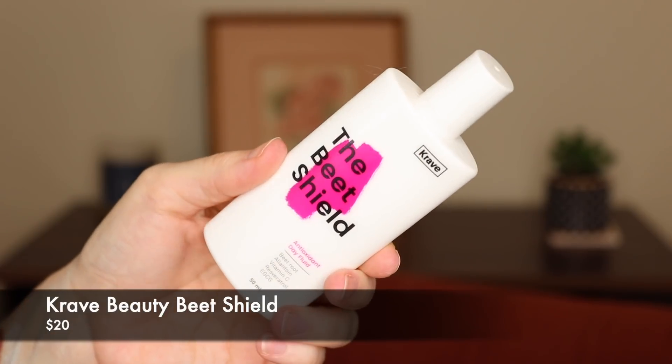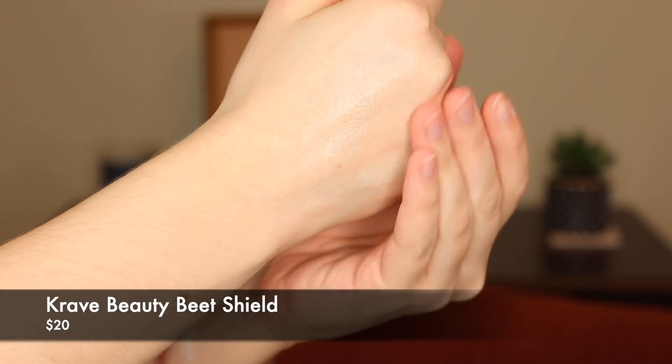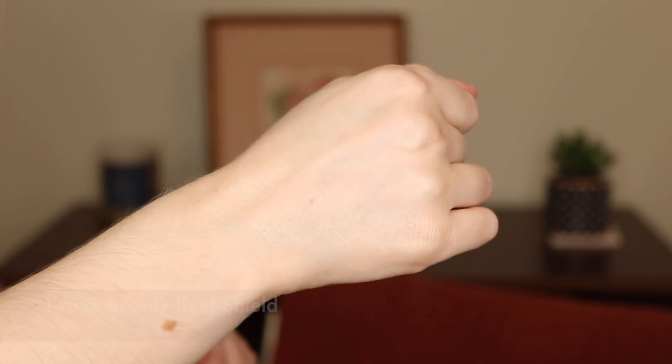I've already talked about this several times but I need to reiterate — the Crave Beauty Beet Shield. Wow. Best sunscreen I've ever tried. I've been wearing it every single day since I started using it. It's the only face sunscreen I'm going to need, except that it's not water resistant, so if I'm ever swimming or doing a lot of outdoor activities this probably isn't the one. But on a day-to-day basis, this is incredible. It has SPF 50 — it's a chemical sunscreen, but not the typical chemical filters found in US sunscreens. This is a Korean brand and they are seemingly more advanced with their sunscreen research. It doesn't smell like sunscreen, doesn't leave a white cast, doesn't interfere with makeup, and gives you just a little bit of glow. If you've yet to find a sunscreen you actually want to wear, try this one. I can't sing its praises enough.